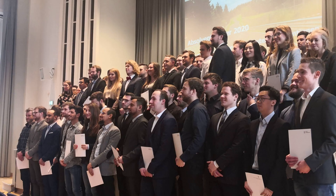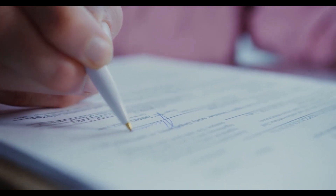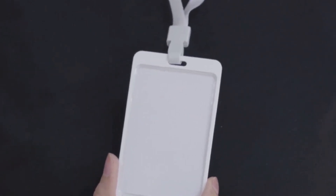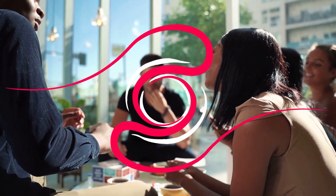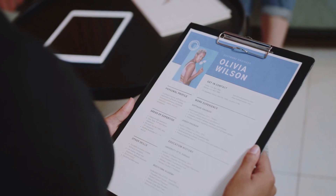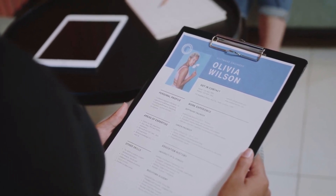After graduation, you can register yourself as an alumnus and will get an ID card for that. With it, you can still use some university services for up to two years for free. You will also get emails about alumni activities you can take part in. Career service offers would be free for you — in case you are still searching for a job, you can avail CV check or interview practice. I was also invited to share my experience with other international students as a guest speaker, so you stay connected to the university even after graduation.